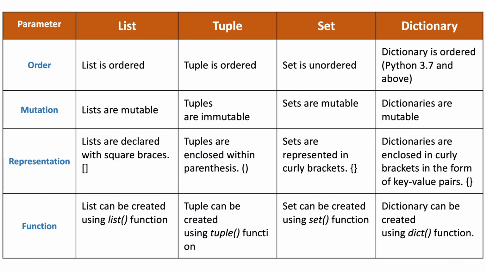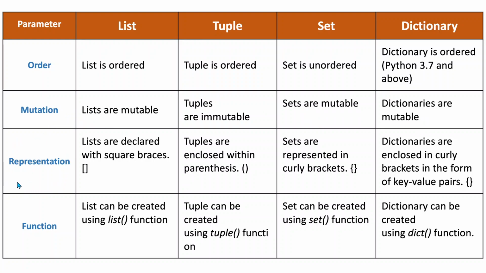All right, second one is mutation. Mutable means, in general, you can change the elements. Immutable means you cannot change the elements. So lists are mutable, tuples are immutable, sets are mutable, and dictionaries are mutable. It means once I've created a list, you can alter it and play with it. Whereas with tuples, you cannot do anything. Once created, it is as it is. Sets are mutable, you can change them. Dictionaries are mutable too. All right, so this is the difference from the mutation perspective.